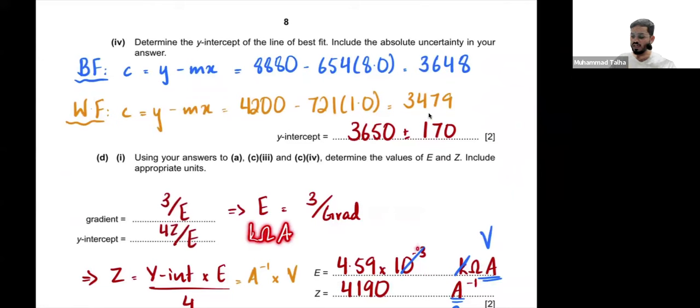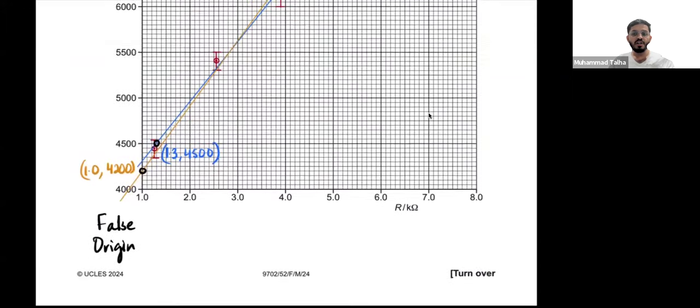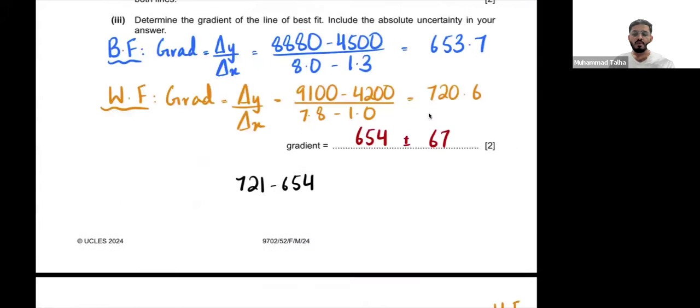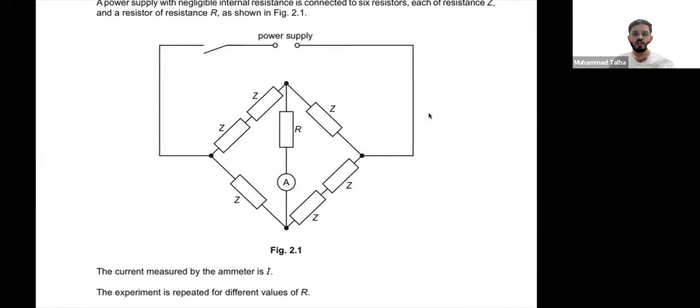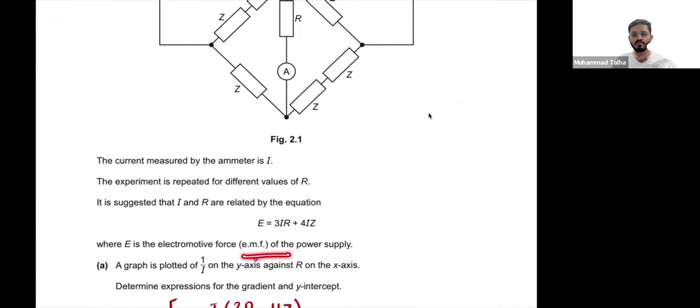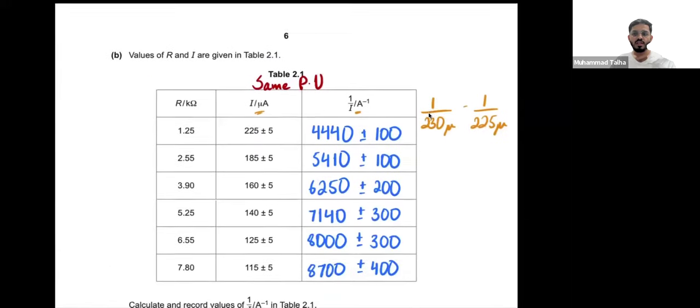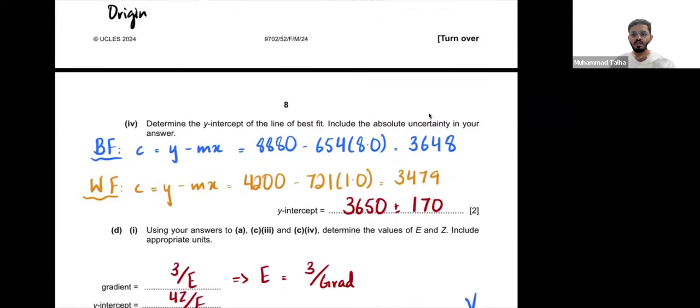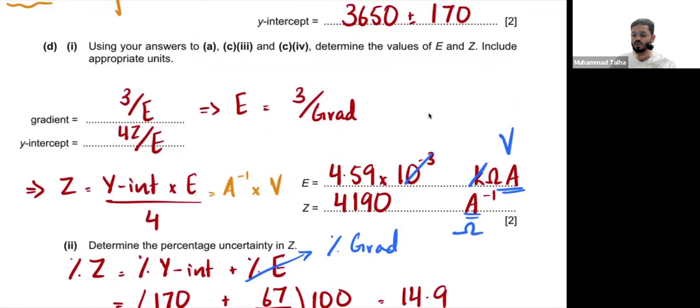Now, because this was 10 to the negative 3 here as well, and there's a kilo in here, both of these will nullify each other out. So you have ohm amperes here. But this is where the entire pretext of the question comes in handy. Because you have ohm ampere, and you were also given that E is the EMF, and if you remember the equation V equals IR, ohm ampere is really just a volt, right? So the units for the answer I got for E are going to be volts. This is the units analysis here. So that's why I struck these out and I wrote volts in their place.